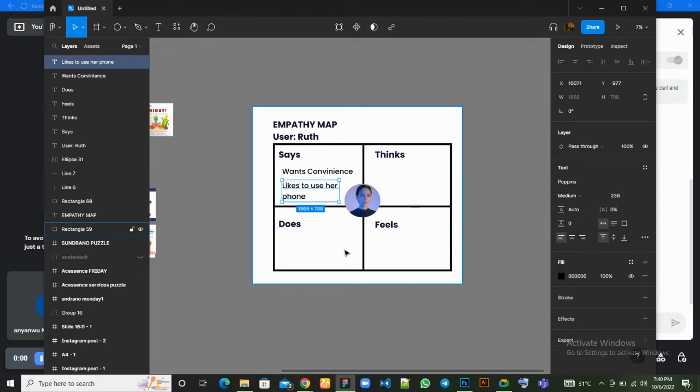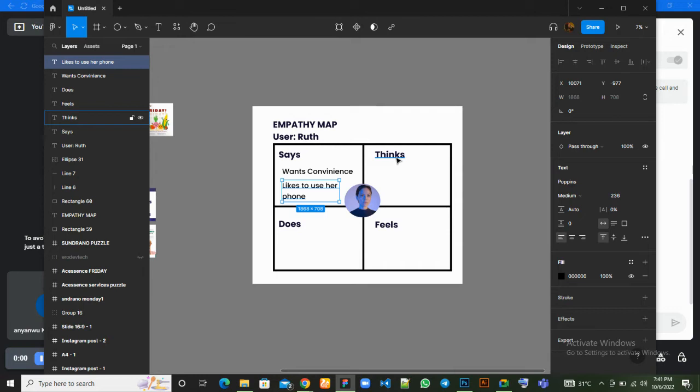So now for the think. Ruth thinks she doesn't have time to stay in long queues or long lines, and that is why she orders her coffee first before going to pick it up.